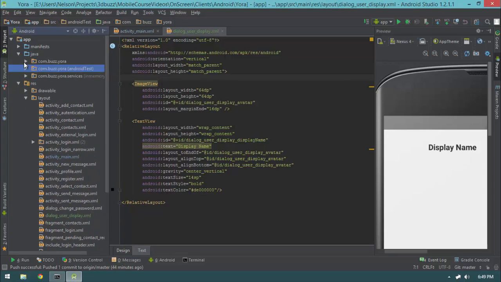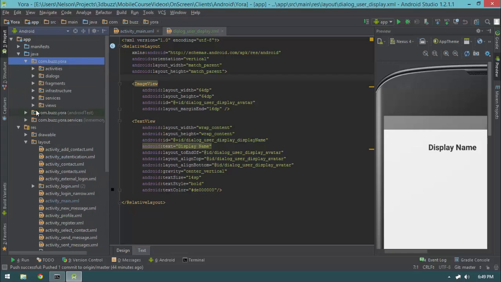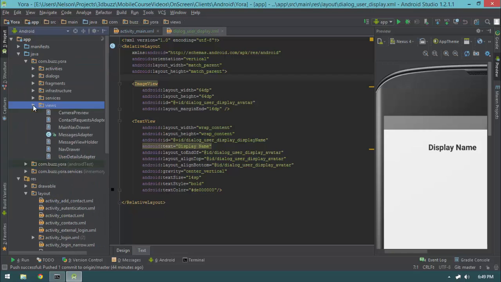So our recycler view inside of our inbox is going to have two kinds of things inside of it. We've never seen an example of that before. And the two kinds of things it's going to have in it, well, actually, technically three. It's going to have received contact requests. It's going to have messages, our inbox, basically. And it's also going to have headers. So I want to go ahead and put together the view holders for the headers and the contact request view holder. And I'm going to follow the same pattern of what we did before with our message view holder.